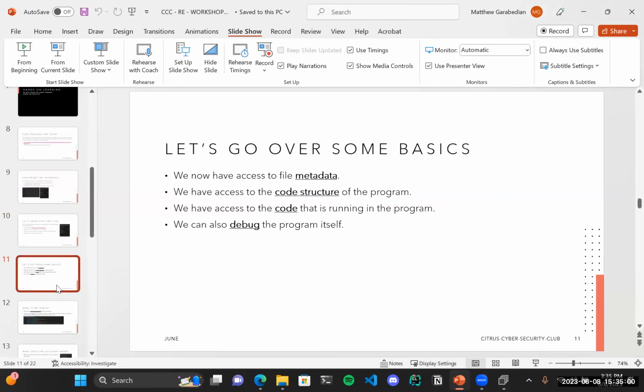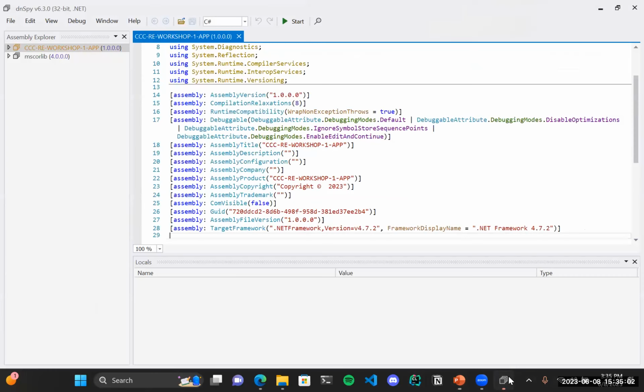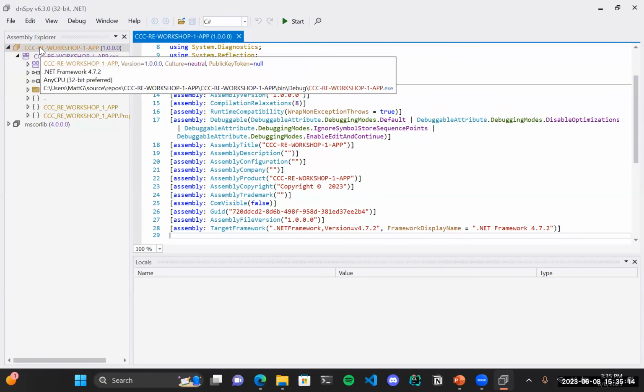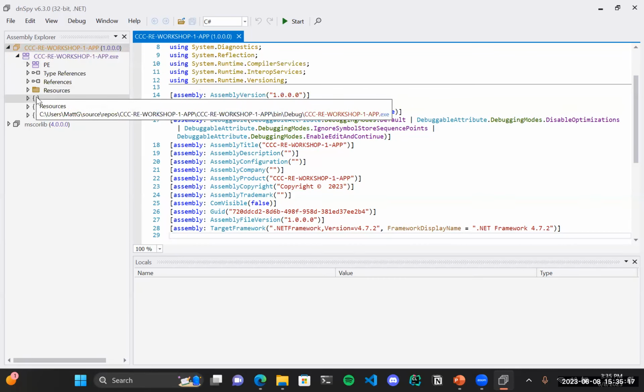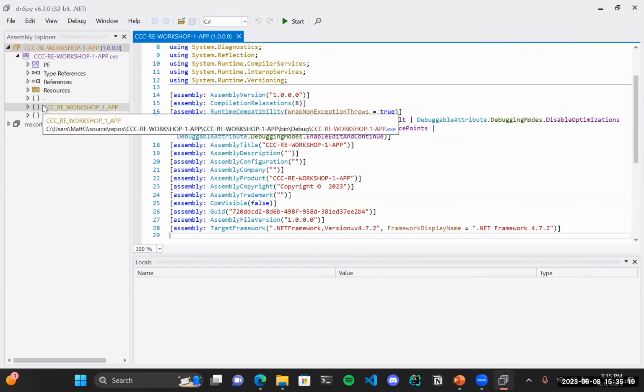Let's see. We also have access to our code structure here. If we want to view the code structure, we can just open up this toggle list and we get our application. Now, I'm going to run through some of the stuff here. These brackets you see are namespaces. If you've been programming and looked at code you've written, or programs auto-generated by Visual Studio, you'll notice they usually begin with namespace, specifically for CS111.